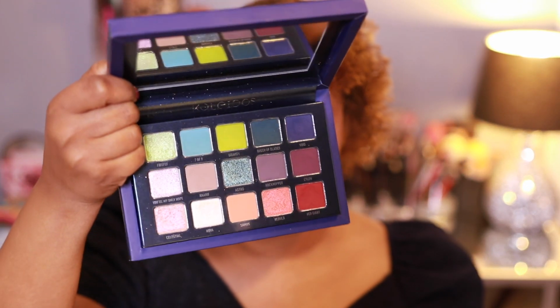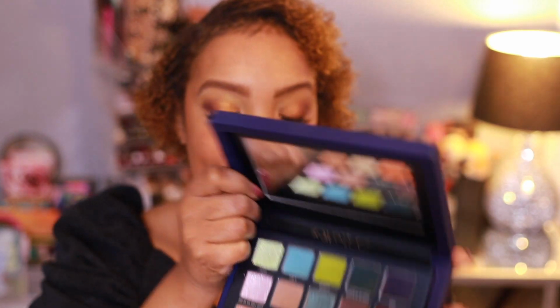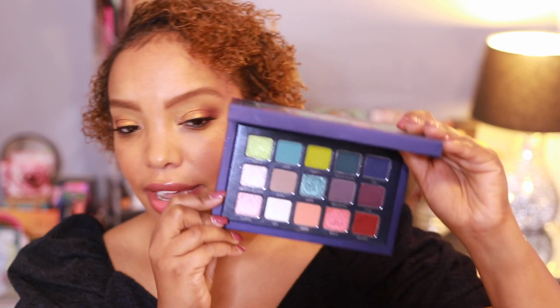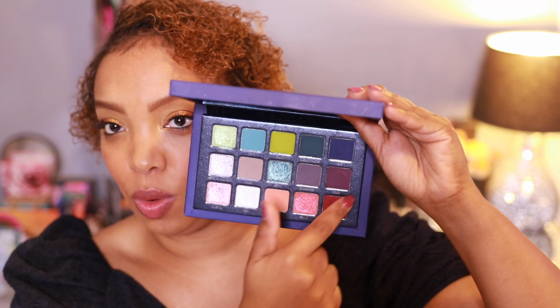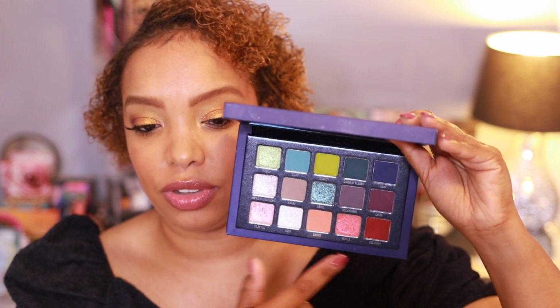This one you don't. You have so many complementary colors. You have so many things that work with each other. You have the dual chromes. The shimmers are beautiful. My favorite little matte section of this palette is this little quad right here. And okay, let's pop in the lime green. I love that. The shimmers are beautiful.